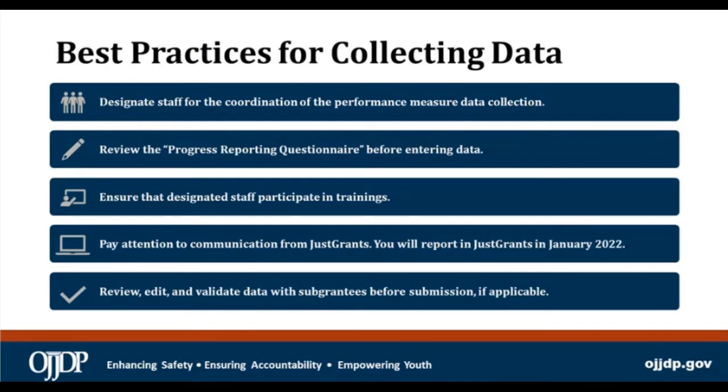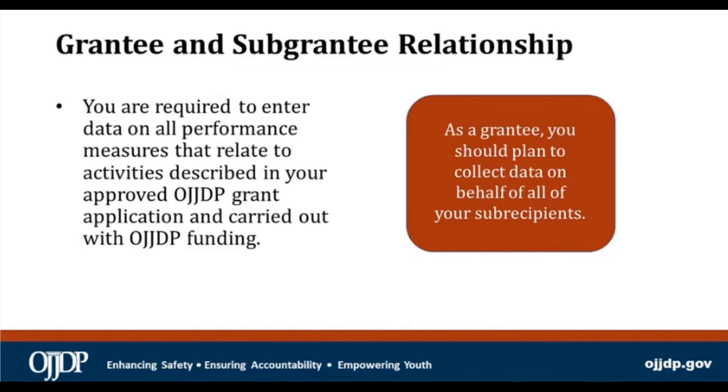Is there a grantee and subgrantee relationship? You are required to enter data on all performance measures that relate to activities described in your approved OJJDP grant application and carried out with OJJDP funding. As a grantee, you should plan to collect data on behalf of all of your subgrantees.